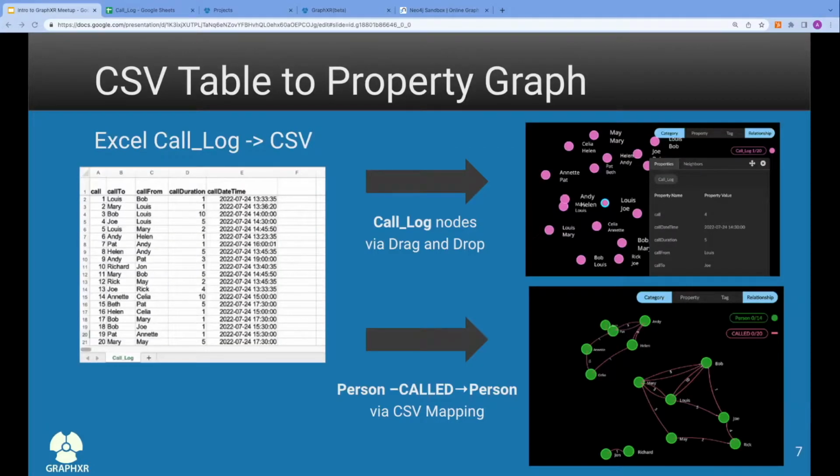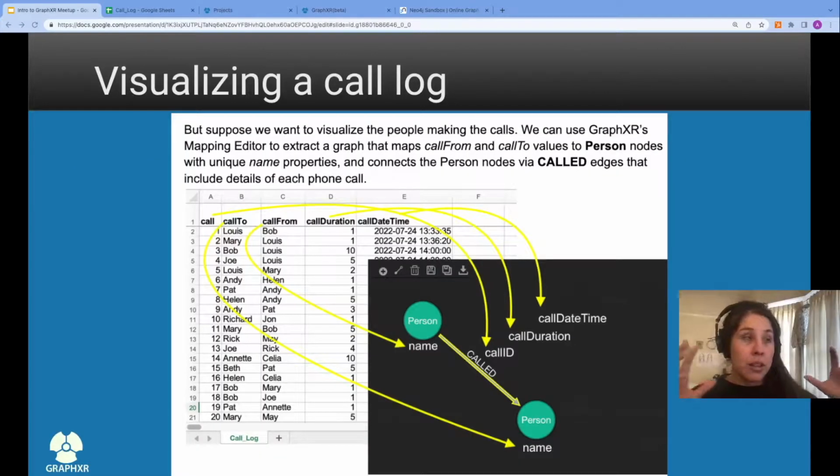So right now we're going to go over a really quick example using CSV to graph. What we're going to do is two methods. We're going to explore that CSV by just dragging and dropping it into the graph space. Then we're also going to explore using the CSV mapping editor to show how you can create nodes and edges based on the columns of your CSV. What that briefly looks like is this. This CSV mapping editor, really briefly, is going to show you how to map certain columns in our table as the nodes and as the edges in our graph. So I'll walk you through how that works and show you the differences on both sides.